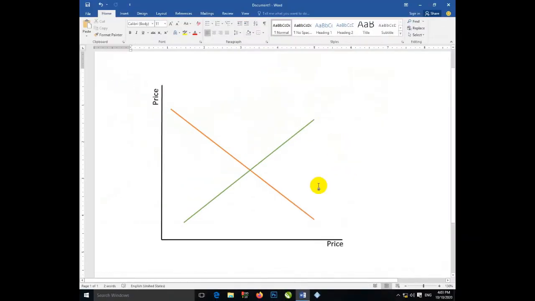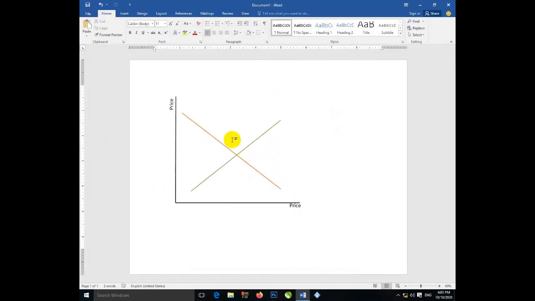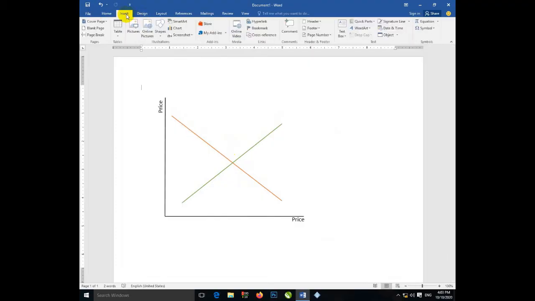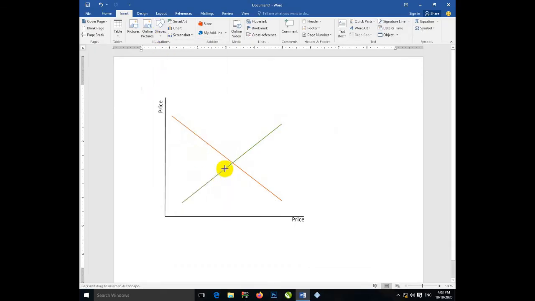Then let's do the shading and then the intersections. Let me zoom out a little. Okay, so let's do the shading, the equilibrium and those things. For equilibrium, we'll go to insert shapes and choose our normal line. Just draw from the center to the left side. But take notice of what we are going to do: for equilibrium, we need to make it a dotted line, right?